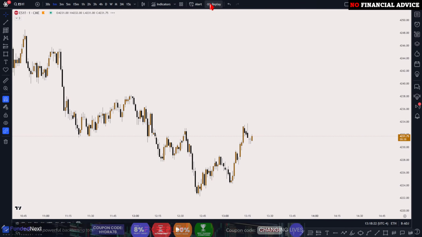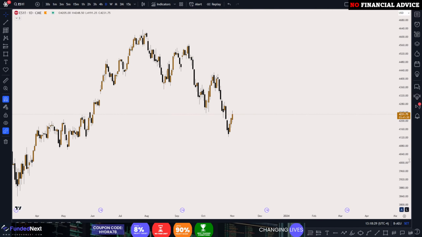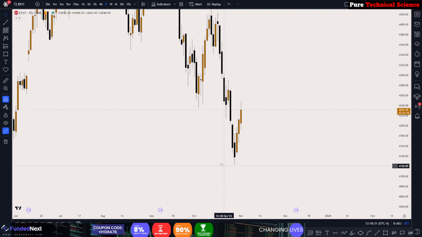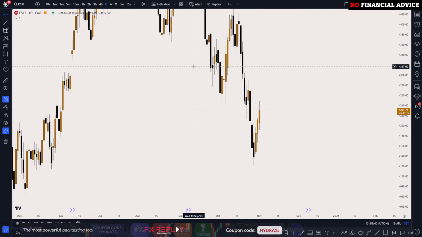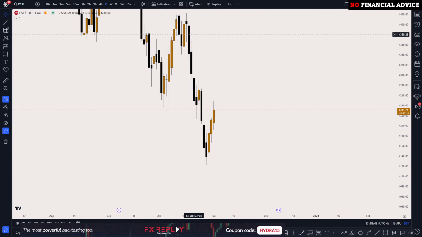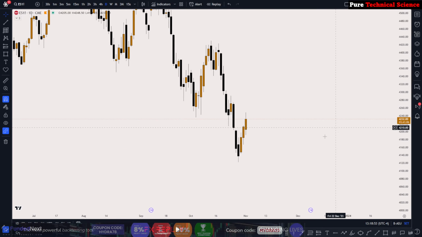Now let's go to ES and see what's happening. Let's go to the daily chart. And on ES, price is yet to hit this breaker, but on Dow price did that. On Dow price did hit this breaker. Okay, we are in a bearish trend, so our high probability trades are gonna be the bearish trades, as we are continuing a trend on lower time frame, on higher time frame in a bearish structure.